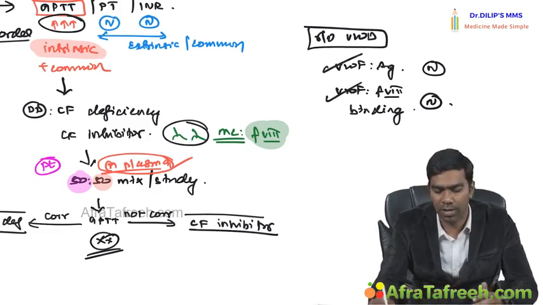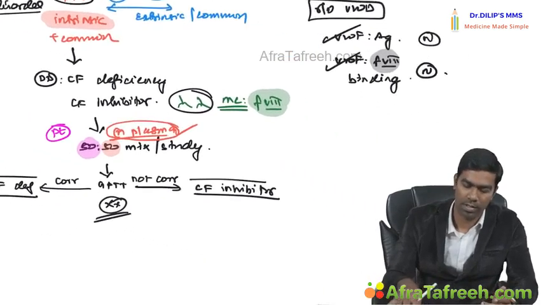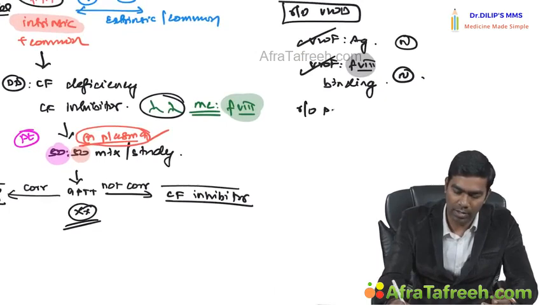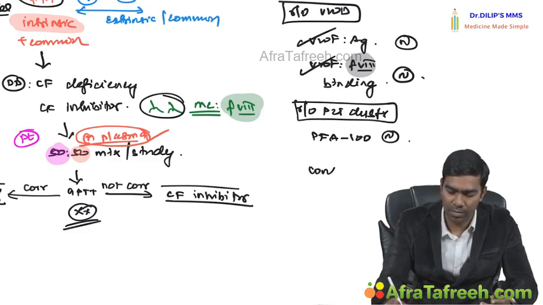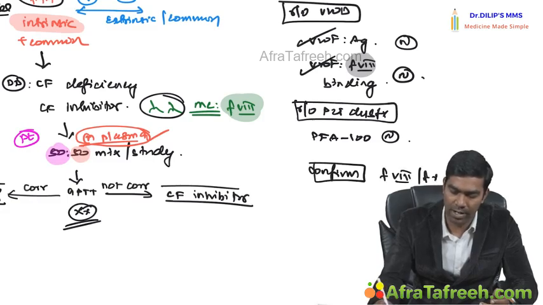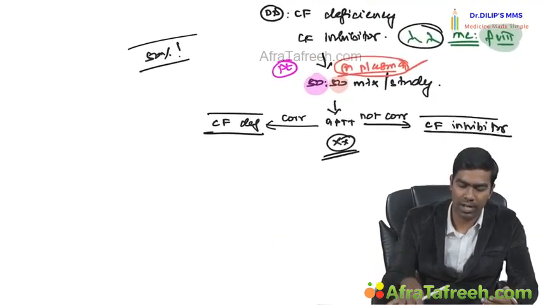Factor 8 von Willebrand factor binding assays will actually be normal. Here the hemophilia problem is deficiency of factor 8 only, but the binding assays and all will be normal, since von Willebrand factor can bind with factor 8, no problem. Then you have to rule out platelet disorders, platelet dysfunction, just for namesake, which you can easily prove by telling that PFA 100 is normal. To confirm that it is a clotting factor disorder, you can check factor 8 or factor 9 levels, activity, that will be decreased. That also we can prove. So these are the ways of diagnosis.